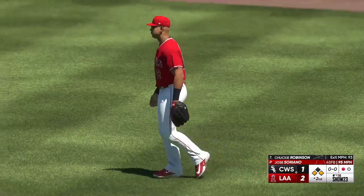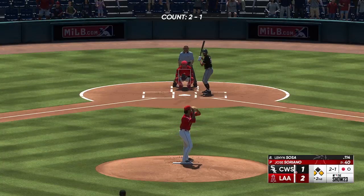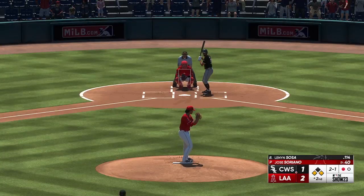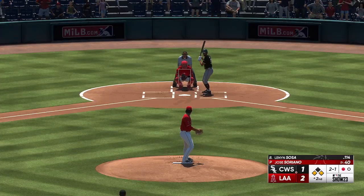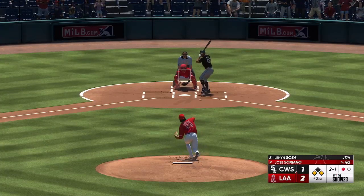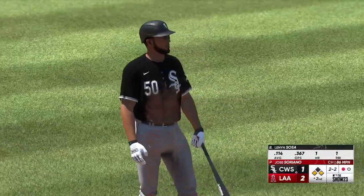His confidence level is so high. Really nice job of coming through in a big spot. Showed a willingness to drive that pitch the opposite way. Didn't get jumpy, didn't try to pull the ball. He let it get deep, took the barrel right to it, and then extended through the swing for the line drive base hit. Gets the call. That is strike two.